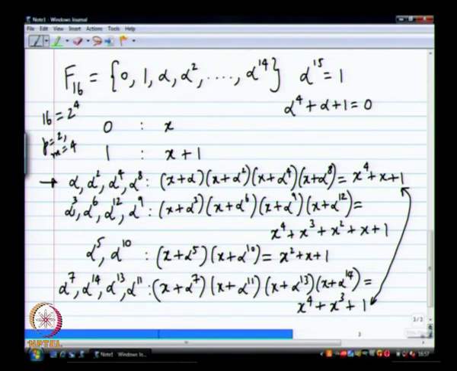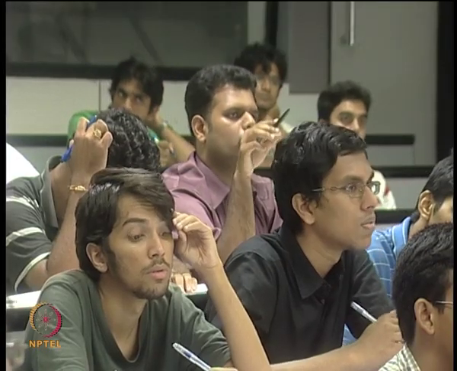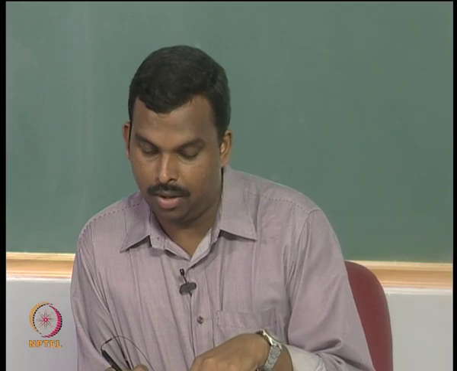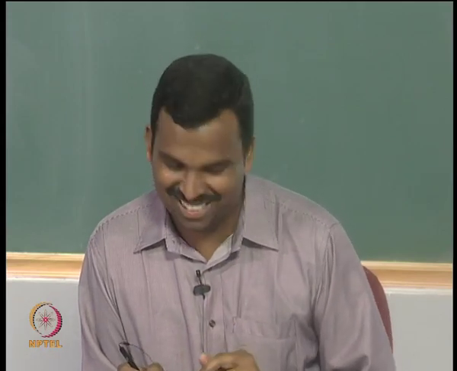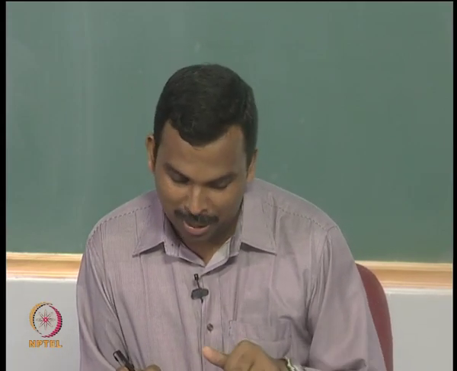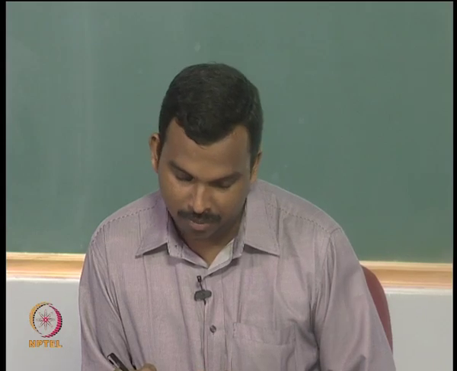If we multiply all these polynomials, we will get only degree 14, and we won't get x and x plus 1. If we did not get x power 16 plus x, I made a mistake. The theory is correct; you have to get x power 16 plus x. So I don't think I made a mistake here. It works out correctly.